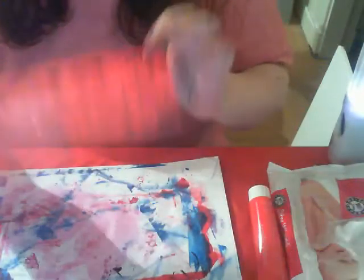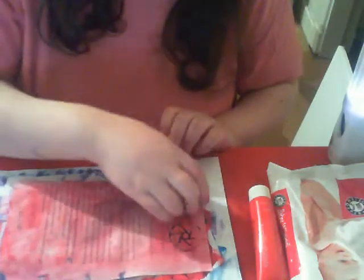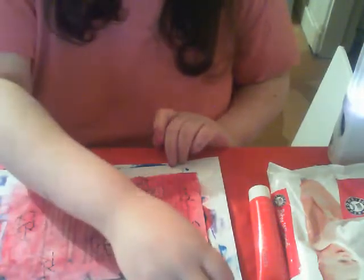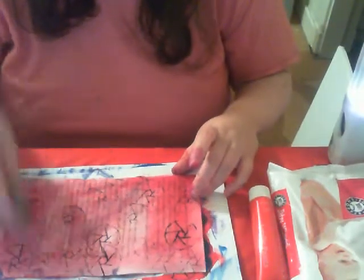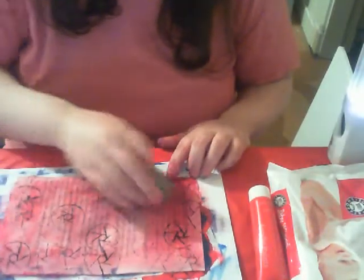I'll probably play around with this and make another one. I think this is definitely going to be the inside because it's not really coloured enough. So I think this is definitely going to be the inside. But I'm still going to put these on it because it just looks cool. I don't know what end's going to be the top, so I'm just going to put it all round. I love it. I just love that. That is cool.